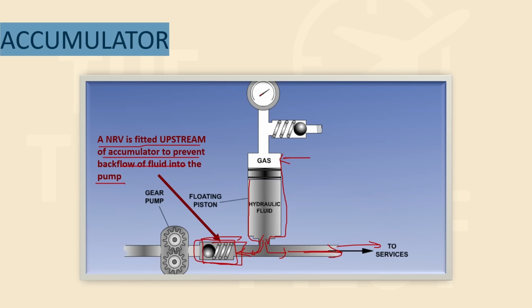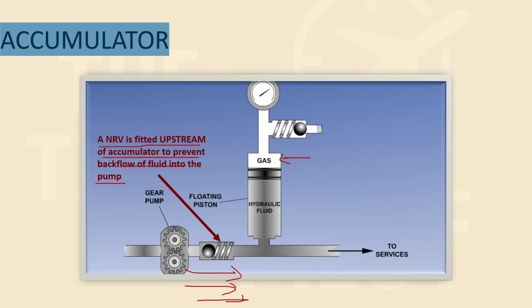An NRV is nothing, if you see it closely, you can see a ball and a spring. That is all an NRV is. So this ball will be pushed to the left hand side if there is hydraulic fluid flowing in this direction. So this ball will move to the left hand side, and what will happen? It will block this vent by itself. See, if the ball moves here, it will block this particular part. The ball will be sitting like this, it will block this particular line. So the fluid won't move in this direction at all. But the fluid will be able to move in this direction freely.